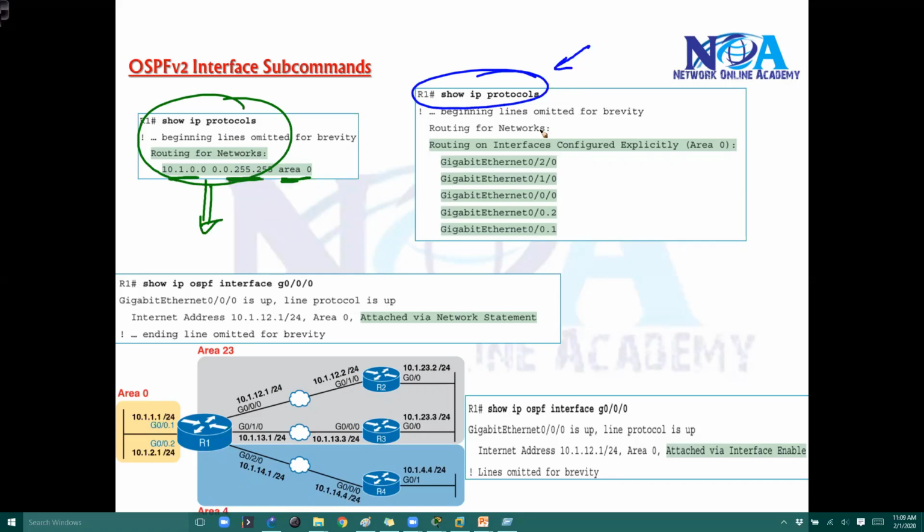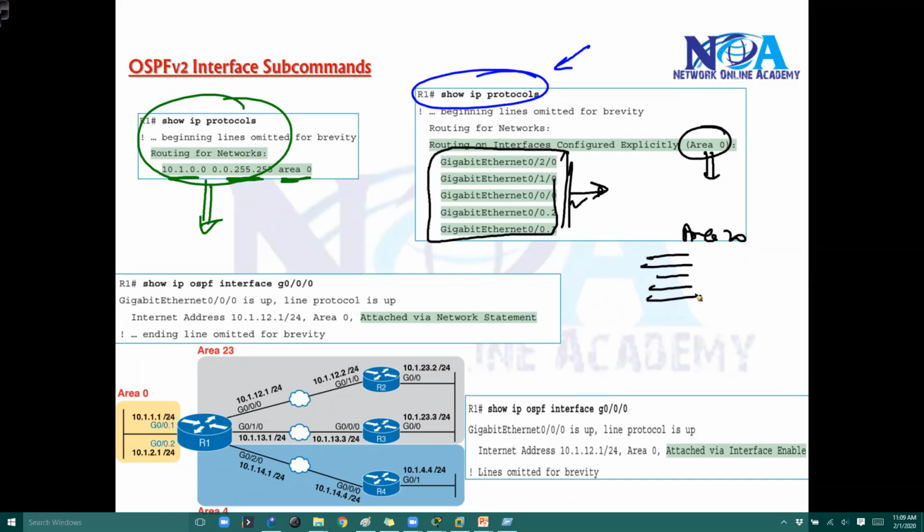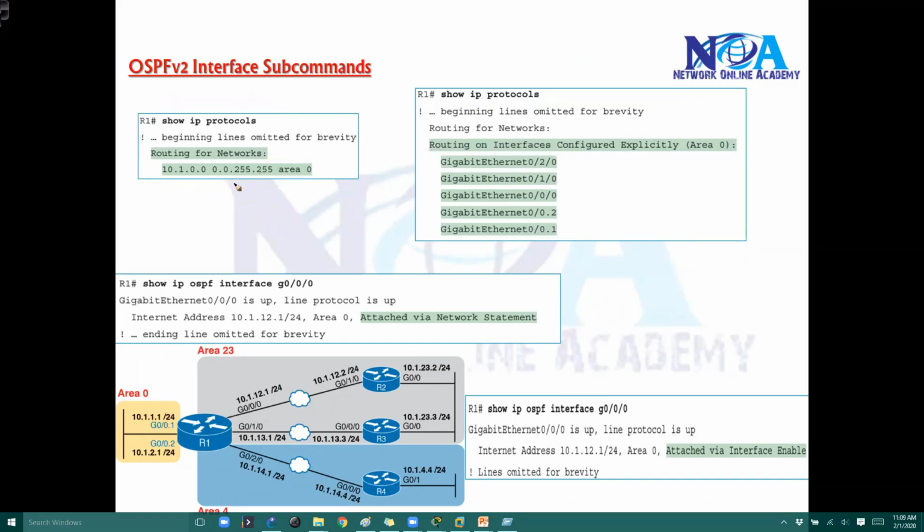And if you're using the interface subcommands, then you see something like this. So all these interfaces are advertised in area 0, and these are the interfaces under area 0. If you have more areas, it will also show you another area and the interfaces under that. So these are the output differences you will see slightly.